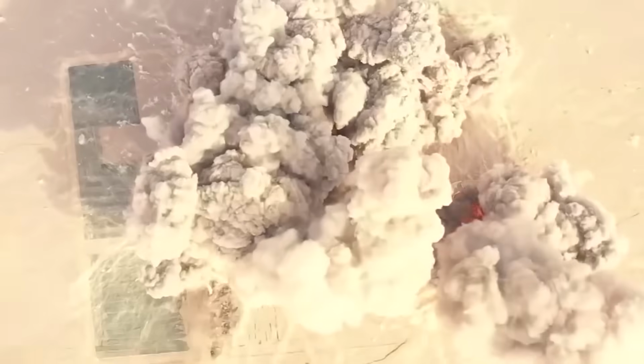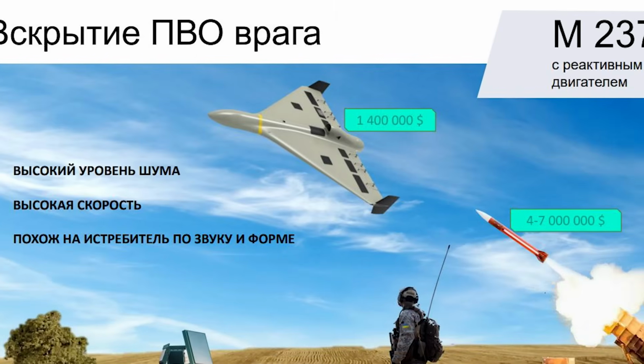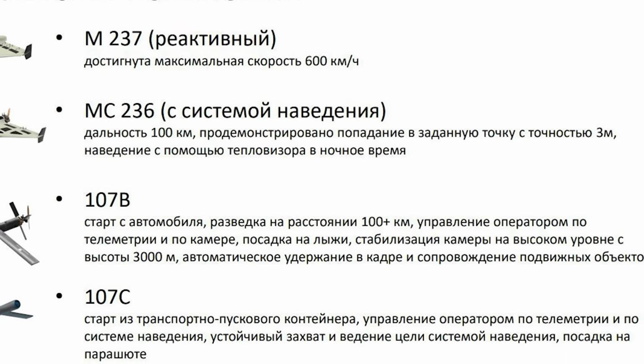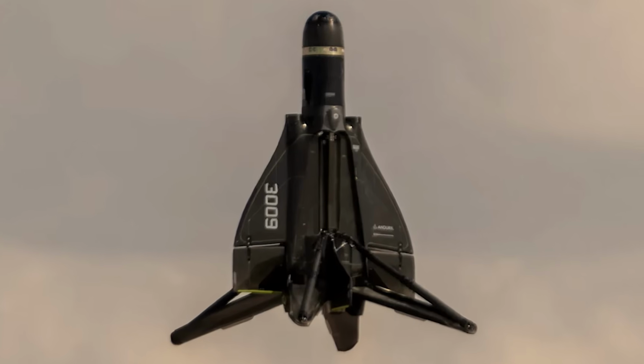Now, the true cost of these systems varies wildly depending on your source. A lot of media outlets report the Shahed 136 may ring in at as little as $50,000 a drone, with some outlets even claiming as low as $20,000. But a hacker group named the Prana Network gained access to Iranian email servers back in 2024 and retrieved internal documents that show a much higher sticker price of $375,000 per weapon. But regardless of which side of this cost spectrum you believe is accurate, all of these figures are way, way lower than the $1.5 to $4.3 million the US Navy might spend on an interceptor to bring them down. And that is where Raytheon's Coyote and Anduril's Roadrunner-M interceptors come in.